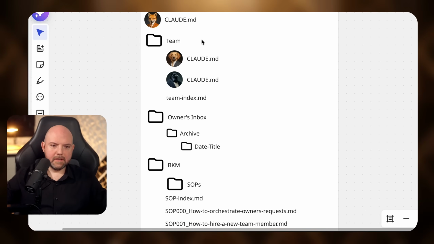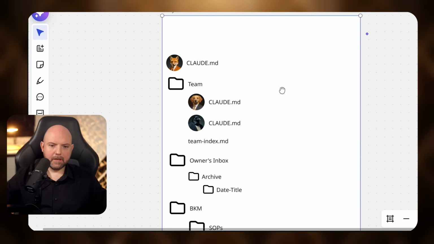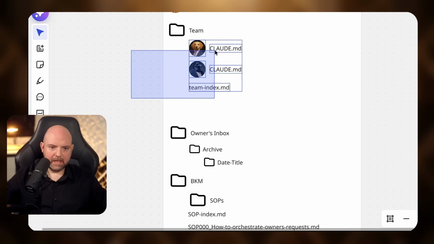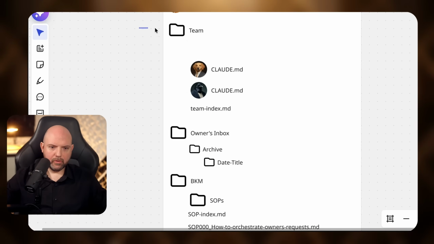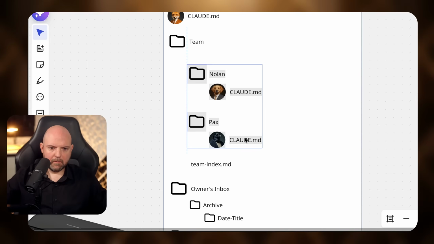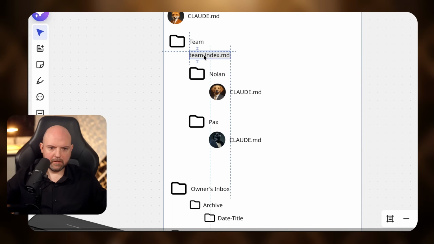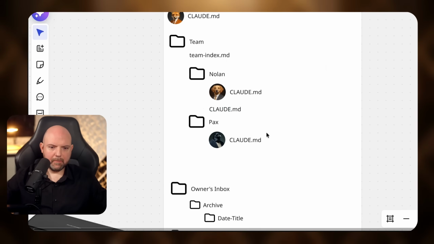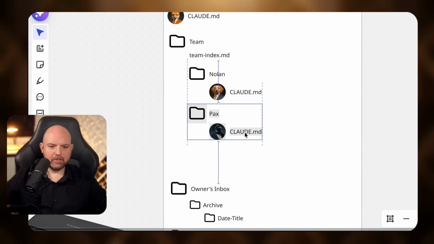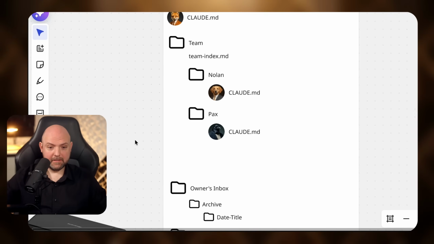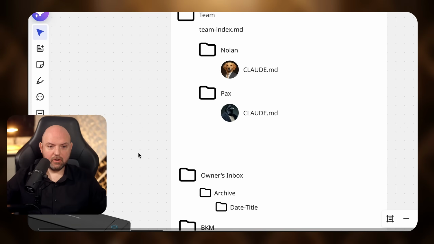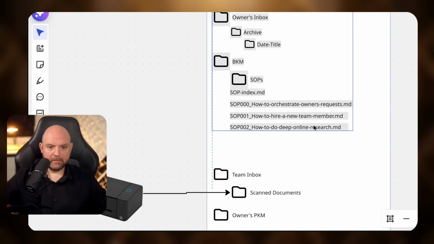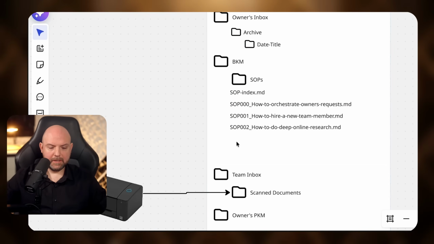So this means now our actual team members become a bit more complex than that, and we need actual folders for those. So Nolan will be in here. We move this down. Team index is still on the root of the team. And now we could add the session logging for each individual team member. However, we will make the whole team already much more efficient by creating a database that we use for the session logging. And again, this database will then live inside this BKM folder.